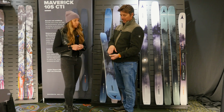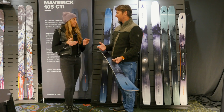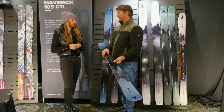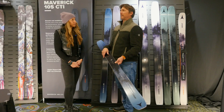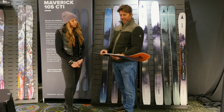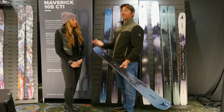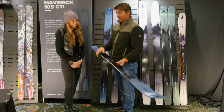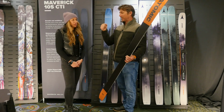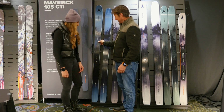Mm-hmm. Yeah. No, I mean, I guess some people might mount it forward if you're trying to get the best of both worlds, like have a little freeride, depending on what you're doing. Yeah. I mean, I saw Sam Kush has his skis mounted like minus 3 or something like that. He's way forward and he likes a big long tail. So, I mean, there you go. I'm a traditional mount too. Me too. Okay, good. I mean, we play around with it on other skis, but for sure here.